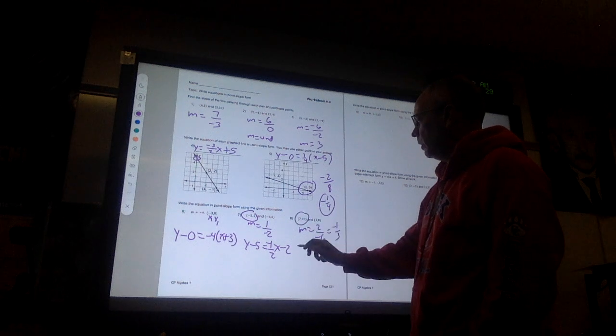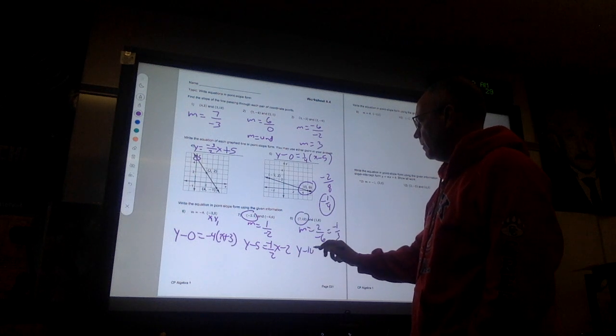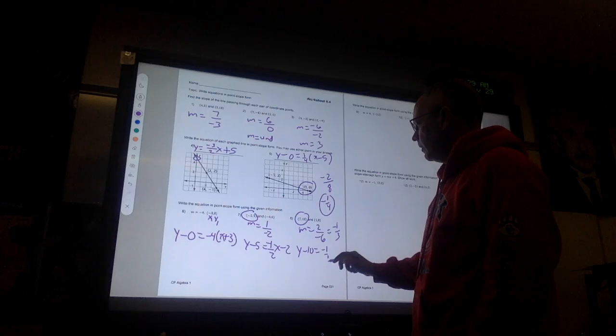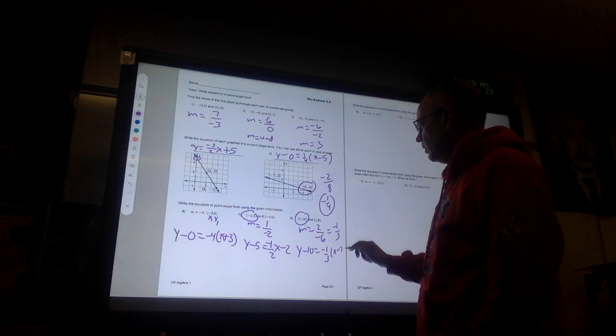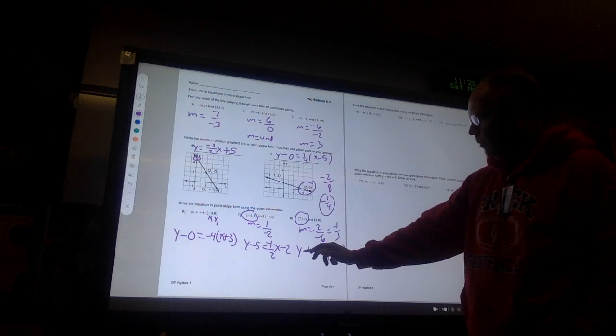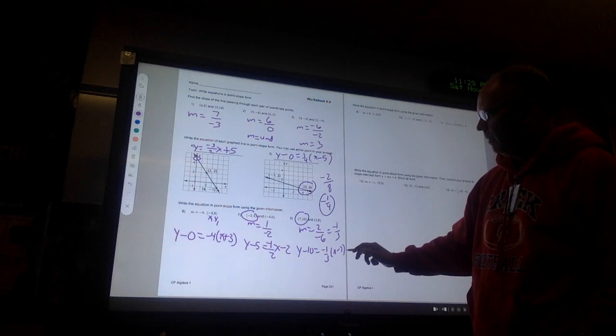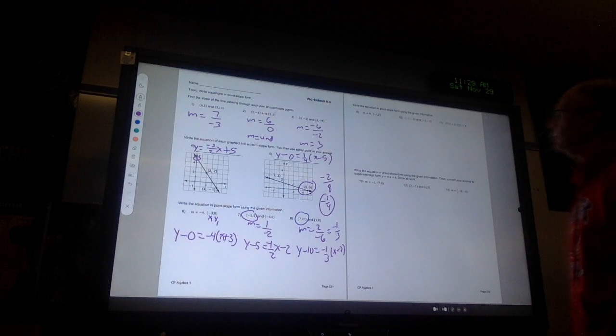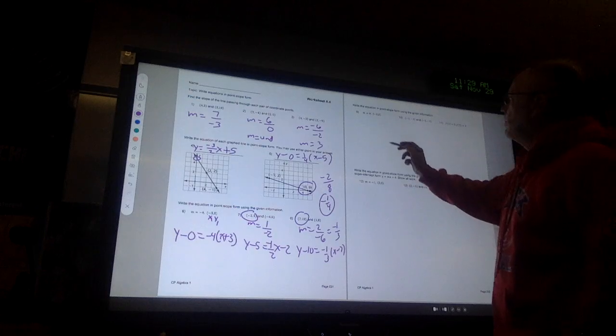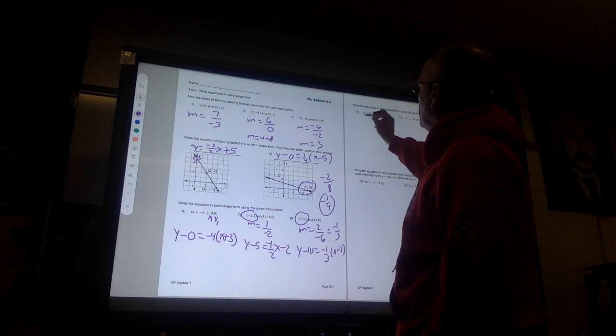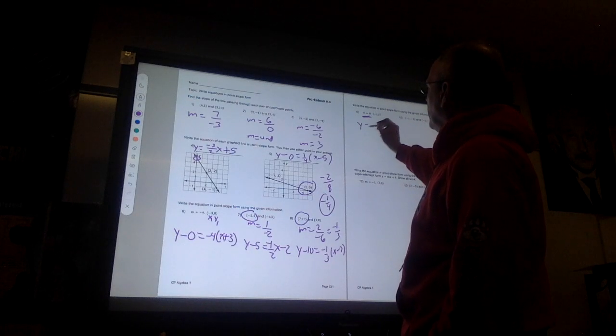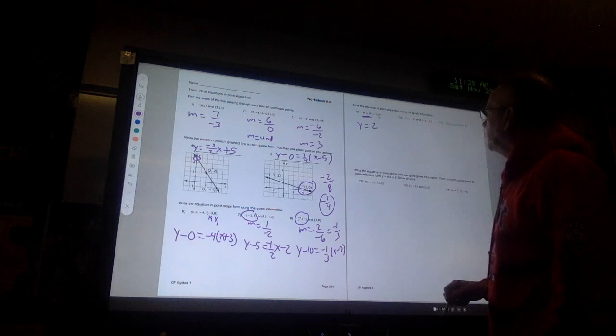I'm going to pick this one, plug it in, so I'm going to get y minus 10 equals negative 1/3 x minus 7. If you pick the 1, 8, this would have been y minus 8, and this would have been x minus 1. Use these in point slope, so a slope of 0. As soon as we see a slope of 0, it's going to be y equals. Once our only y value, there it is.